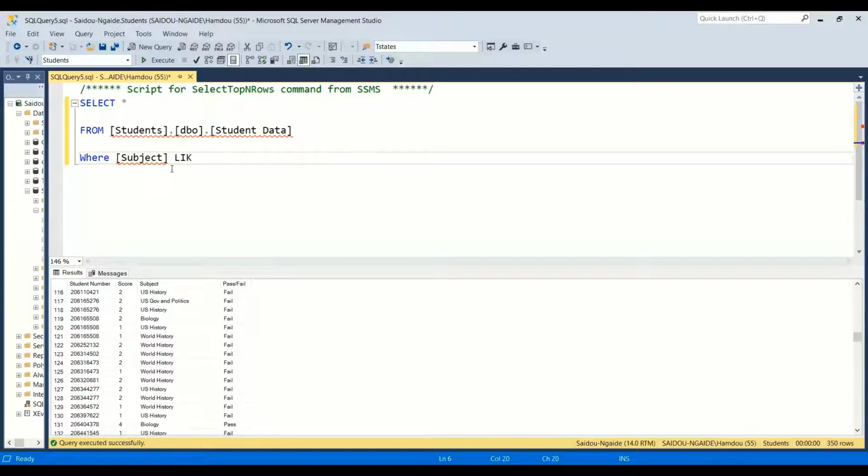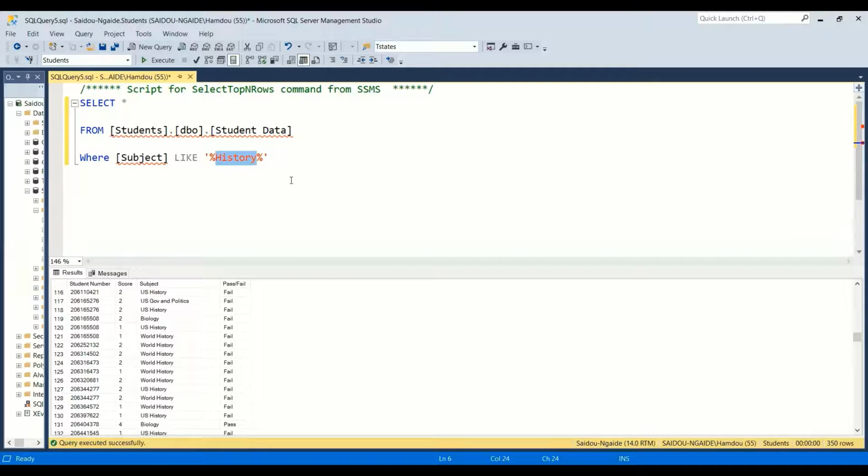So we put LIKE, and then I'm looking for the word history in any location. The word history could be in the middle, at the beginning, or at the end. It doesn't matter. So what I do is I put % here, then type in history, and then % at the end, and close the quotation. What this is saying is, I don't care what comes before history, and I don't care what comes after history. All I care about is the word history being anywhere in my string.